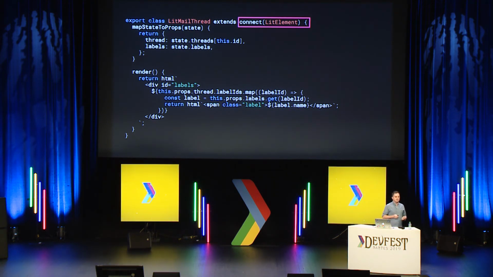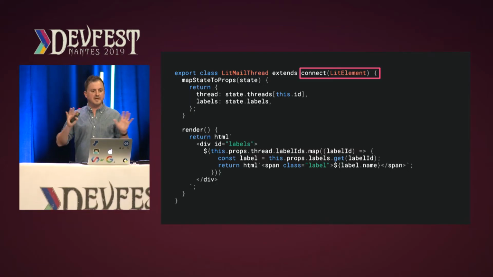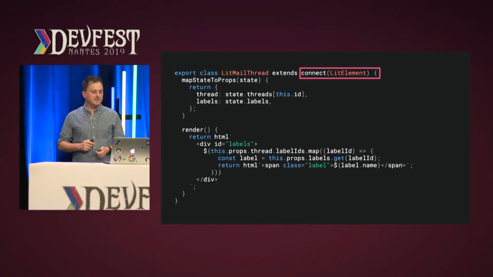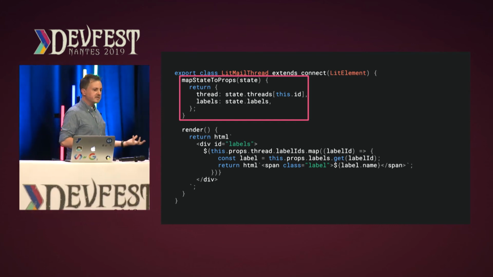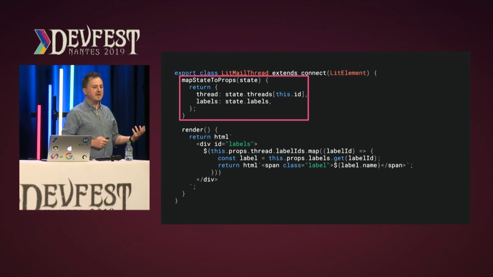So what we want to do is basically imbue our component with the ability to get data from somewhere. And we don't even know where yet. This is just going to get it from some ambient Redux store. And then what we're going to do, something that's close to an idiomatic Redux pattern, is implement this mapStateToProps method here. Anybody using React Redux is probably familiar with this. And what this is going to do is just pick out the data that this component cares about from our store.